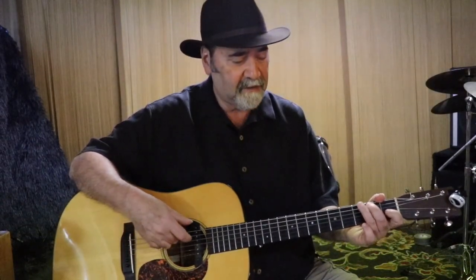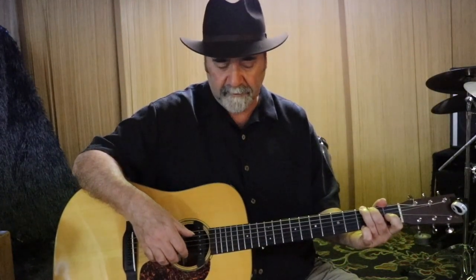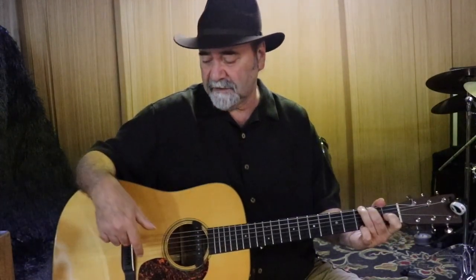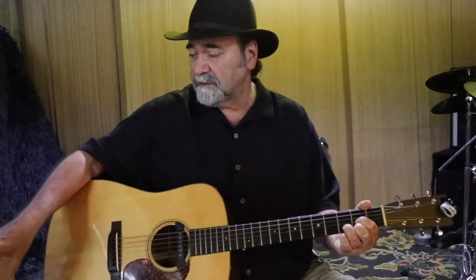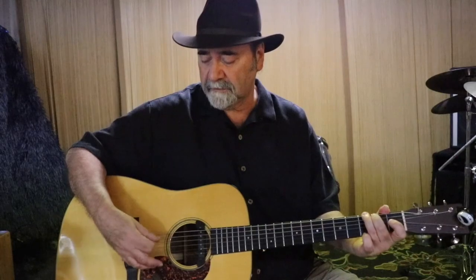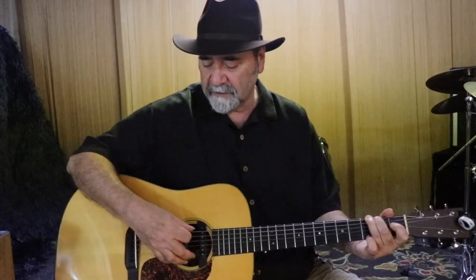This is called the sound hole. This is where the sound comes out. Of course, you could play other places and you'll get a different type of sound. As you play towards the bridge, you get more of a tinny sound. Sometimes it sounds more like a banjo or an electric guitar. Go towards the hole, you get more of a fuller sound with more bass in it.